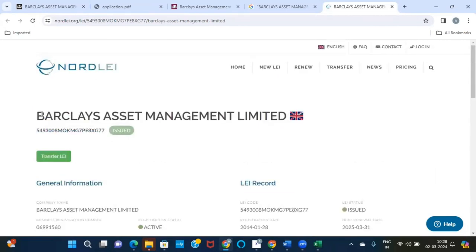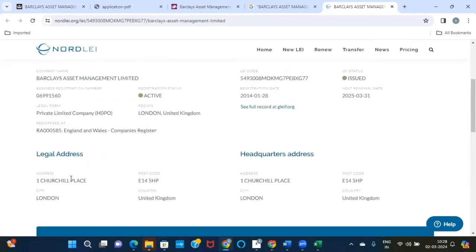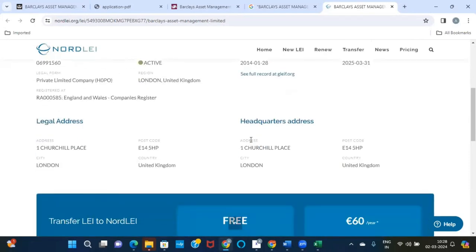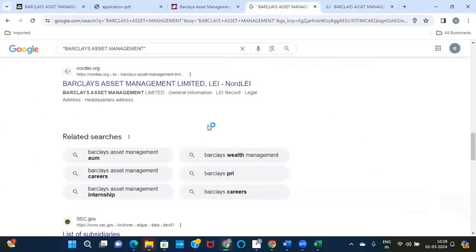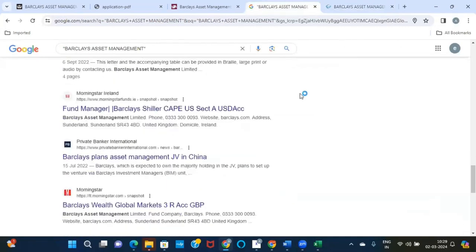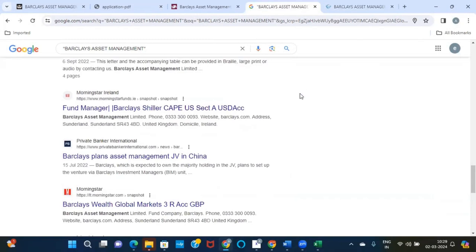And here we have the company number, company name, then the legal address, which is actually the registered address, and the headquarter address. You can consider this as a physical address as well. So in some investment banks, they consider the headquarter address as the business address. If you are not able to find the actual business address from any of these sources, and if you find this headquarter address, you can consider this as the business address. Let me show you one more example. Let's open this one.